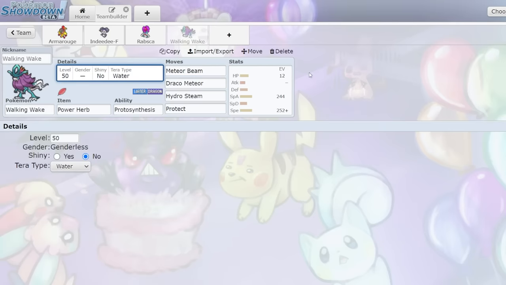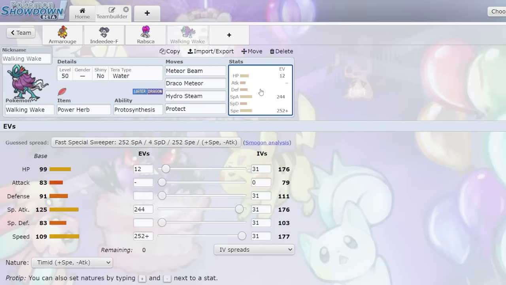You'd also run Tera Rock if you want to get crazy with it. It would just smack things around, dude. Then you have a Choice Specs and you're super fast, just spam Hydro Steam. Kind of a crazy Pokemon in concept.